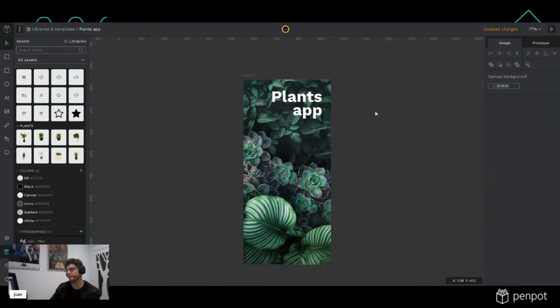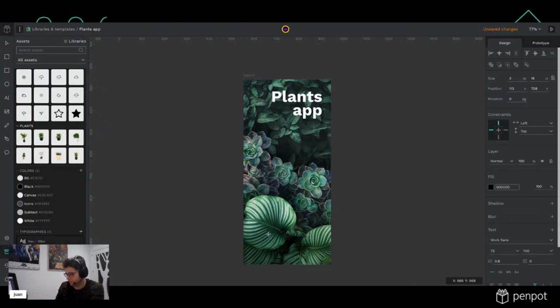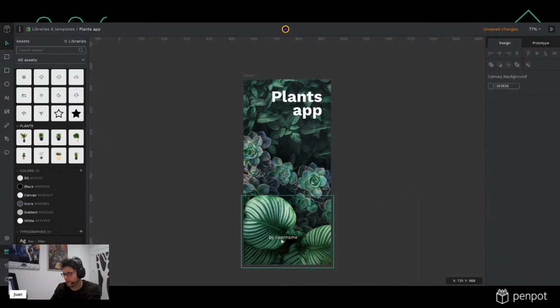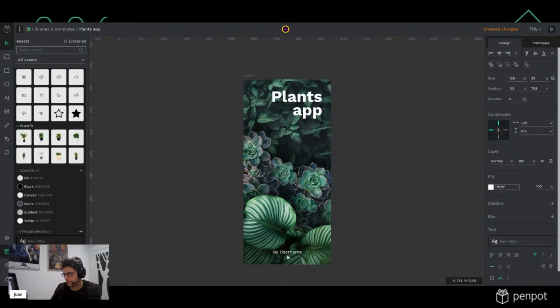It's cropped, the P, yes. And now, for example, I don't know, a username. And add this typography style, and I think we are done.